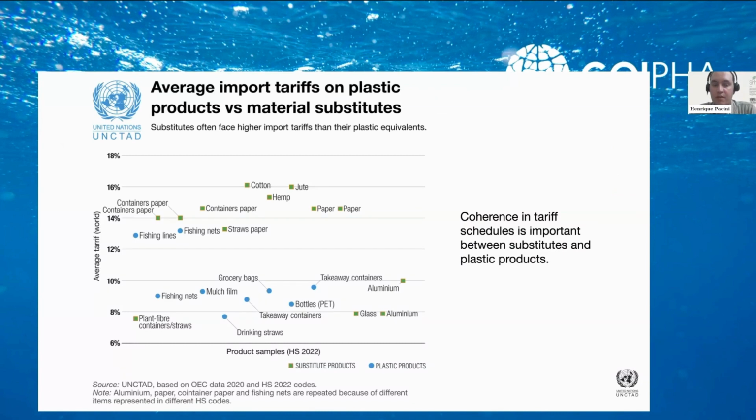In terms of tariffs, this is one point we often mention. It's important to have cohesion at the border, right? Often, plastics, most or the majority of them fossil fuel-based, are treated in more favorable terms when being imported compared to plastic substitutes. We could and we should update this graph to include plastic alternatives to compare. That's one of the goals for the INC-4. But it's very important that border regimes facilitate the entry of what could be potentially better and make it difficult for what could be potentially more complicated. Next slide, please.